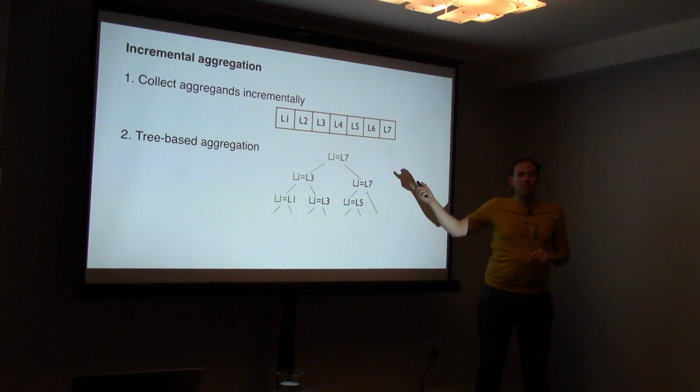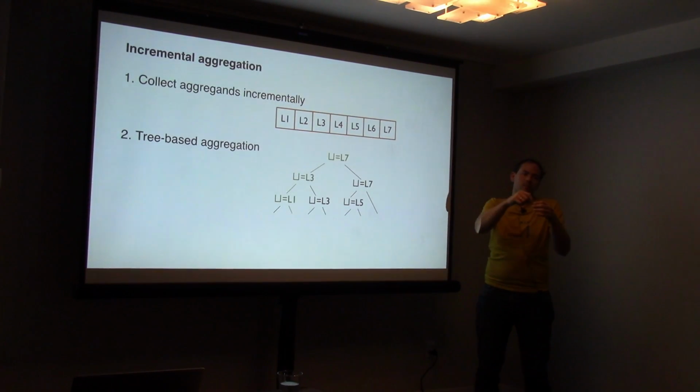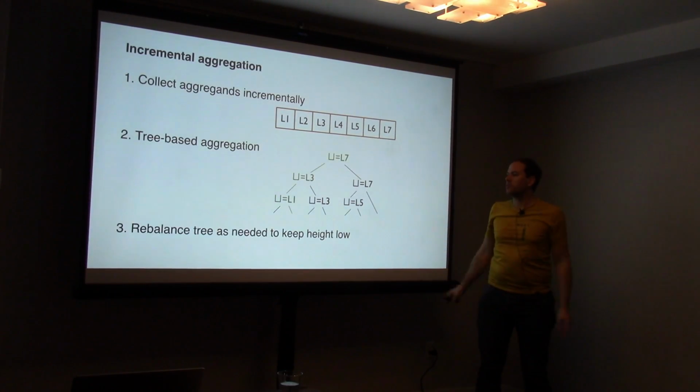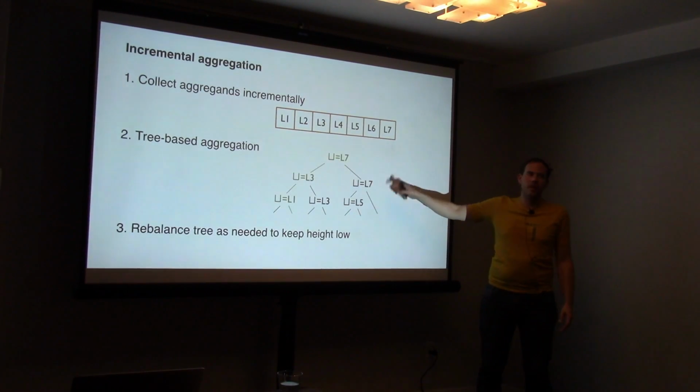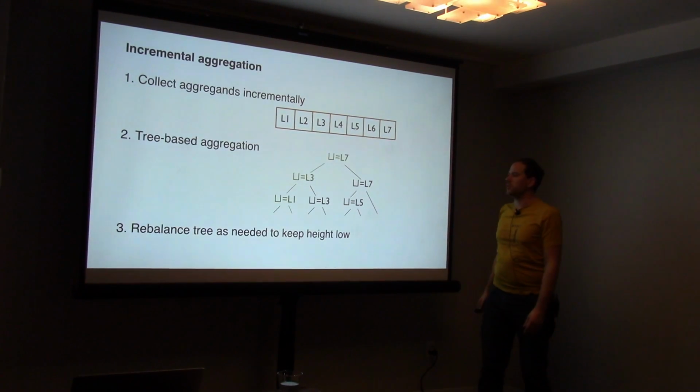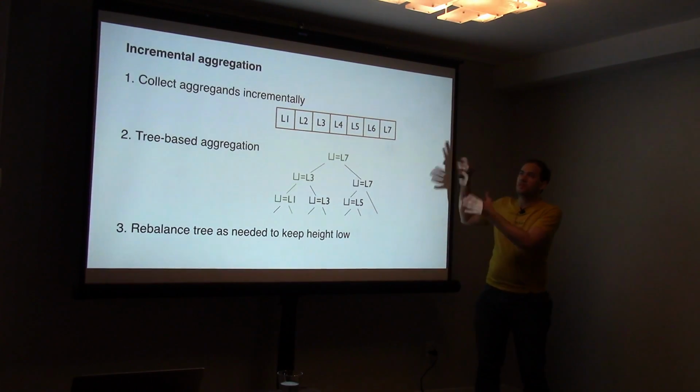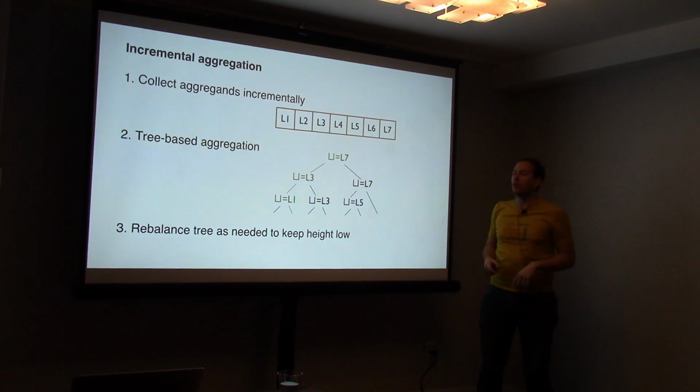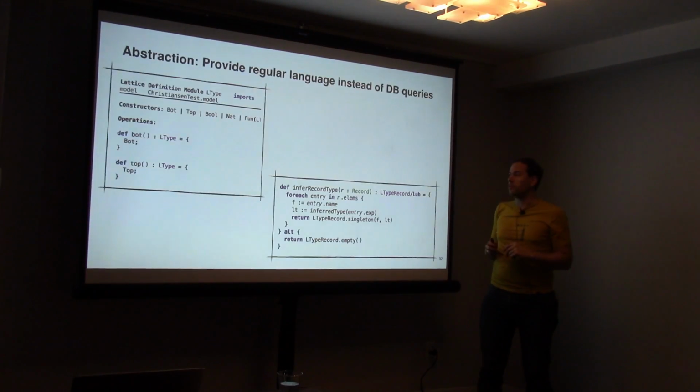And now, maybe you've noticed, I deleted the 7 in the previous example. Well, if I do that often enough, the tree is going to degenerate into something that doesn't give you good performance. So we also rebalance that tree. We actually use an AVL tree implementation under the hood. And so this is our high-level strategy for how to handle aggregations. And that becomes really important in doing static analysis. There's some more technical challenges that we will talk about later.